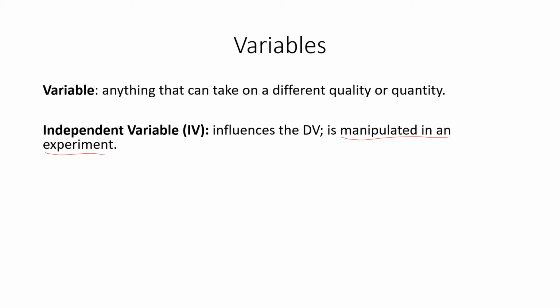Let's say we're looking at a drug and we're trying to see if this drug reduces pain better than existing drugs. So we apply 3 conditions. One condition is the placebo condition; they just get a sugar pill. Another condition gets aspirin. And the third condition gets our new drug. We want to compare the new drug to the placebo and the aspirin. The independent variable is the drug given. It is the variable that was manipulated by the experimenter, whether they get the placebo, the aspirin, or the new drug. So people are randomly assigned.